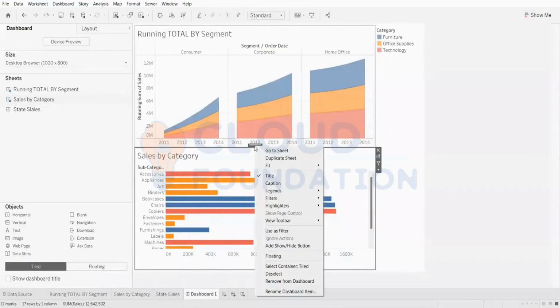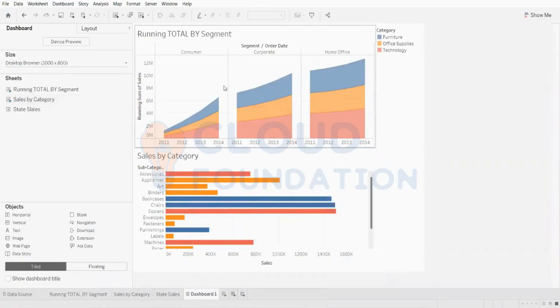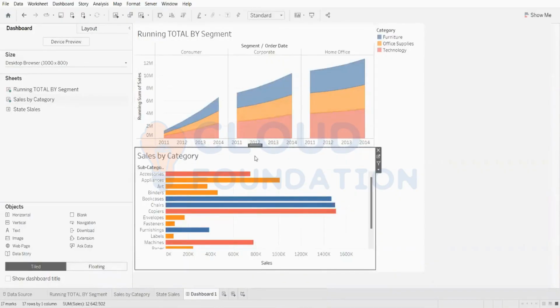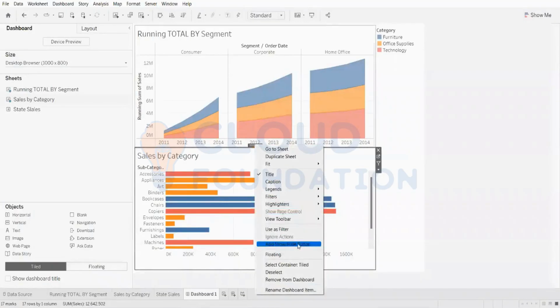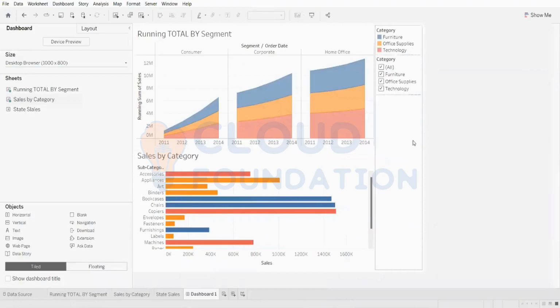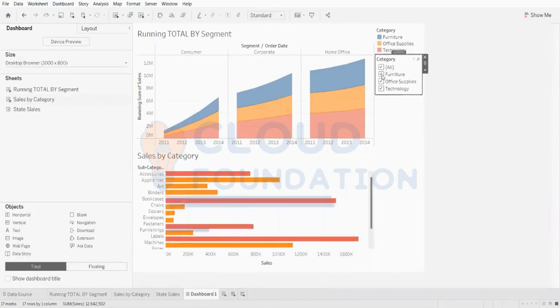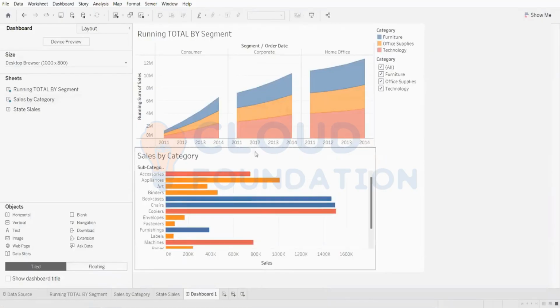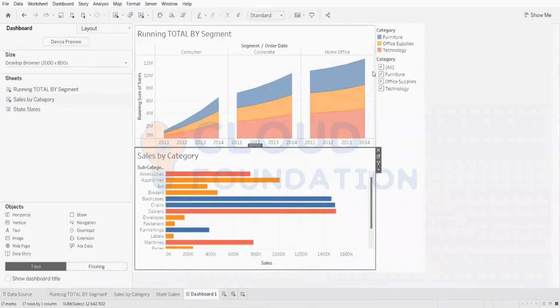If you click on this and right click, you can choose your filters from there. Now we know that both these options have category as a common feature among them. What I can do is, if I go to filters and in category like this, what happens? I can see all the categories. And if I toggle from here, you see I've chosen the filter in this graph, right? Not in this. I've chosen the graph in this filter.